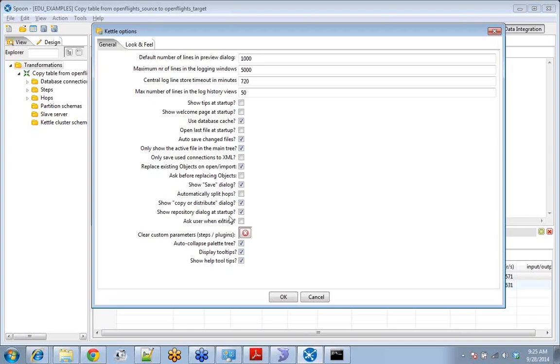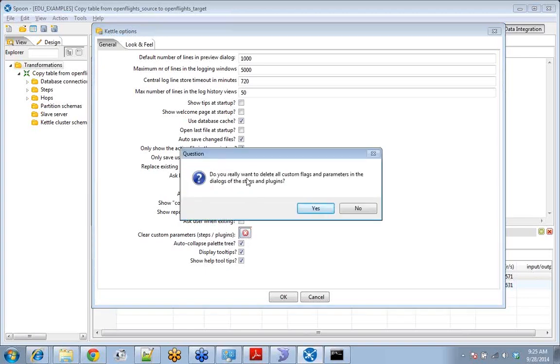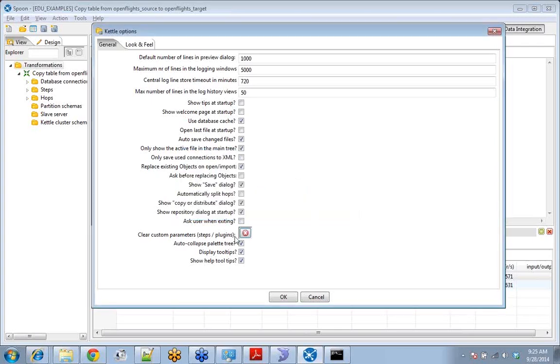Show repository dialog at startup. It is checked, that's why it is asking. You might have seen it. Ask user when exiting is just a confirmation dialog: do you really want to exit? Clear custom parameters of step plugin: this is a dialog question, do you really want to delete all custom flags and parameters in the dialogs of the steps and plugins? If you don't want to, you can check it.